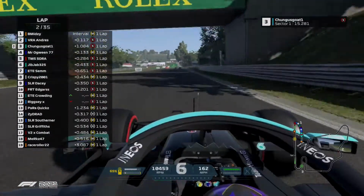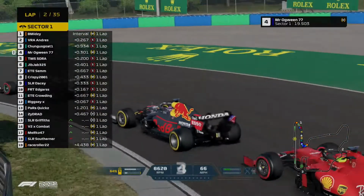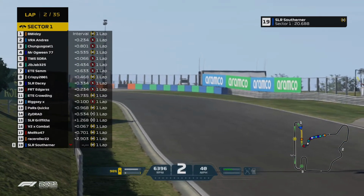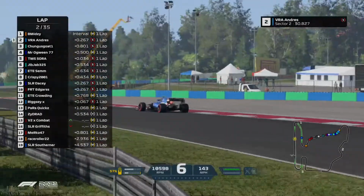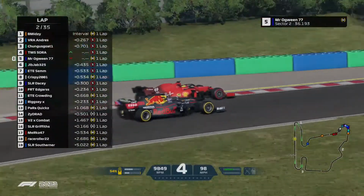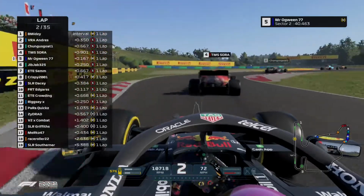Down towards turn 2. Crowning meanwhile behind them, passing Riggsy for 11th place, trying to push his way back out of the points. We've got contact behind them, and Southerner who's gone round at the exit of turn 1. And that puts Race Roller now up 1 place. So very unfortunate for Southerner that then he's got work to do himself. Sora and Ogwin battling now. Ogwin's surely dropping back now. He's already down to 5th place here, and it's not looking good for him on those medium tyres. He's got work to do if he wants to haul himself back forward.